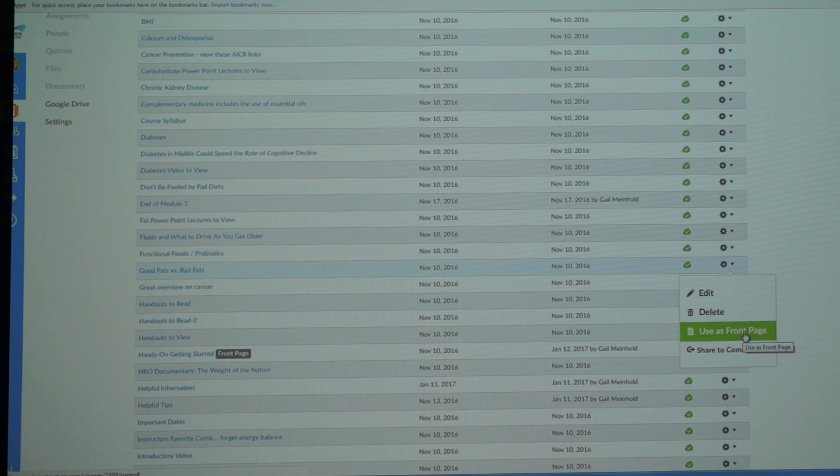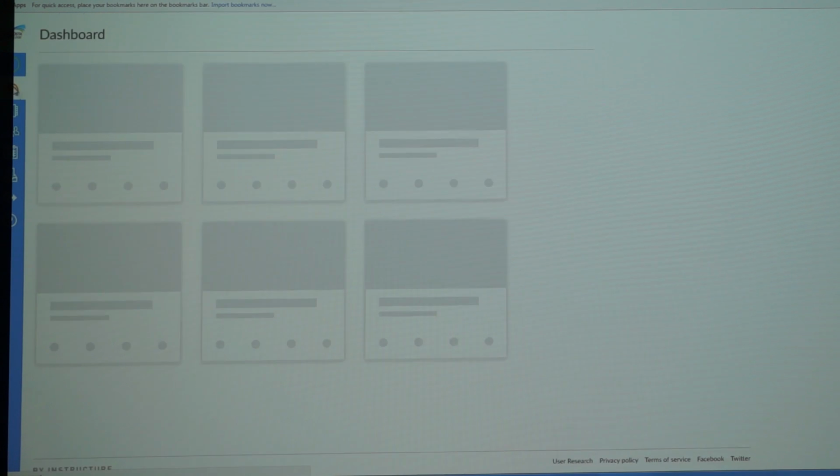So the starting point is a page really. You create the page. I think the key thing with Canvas is create the pages. If you're bringing pages over from Blackboard, you probably have to do what Gail did and copy and paste over that content. It's so much better to totally start from scratch than to build this way.